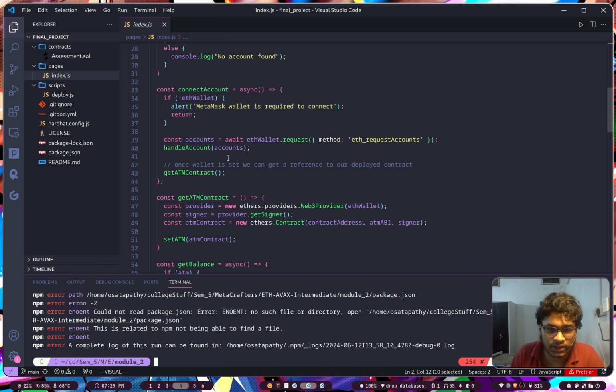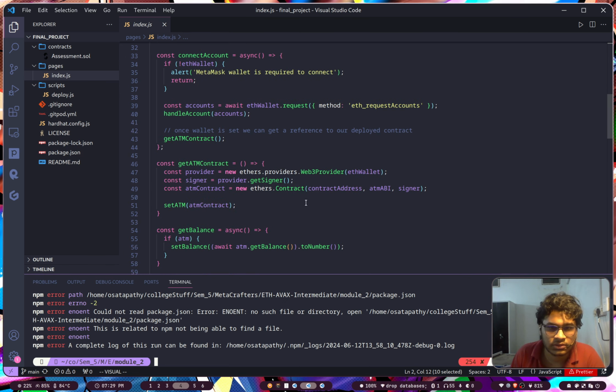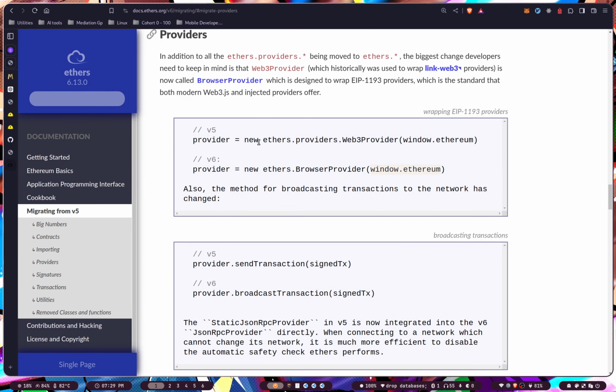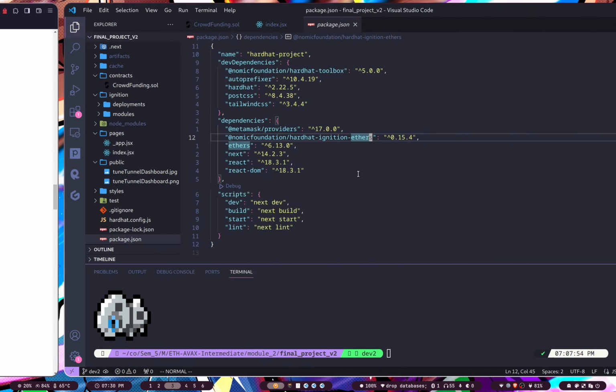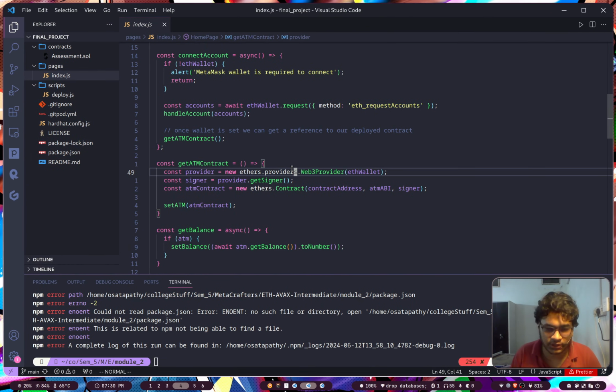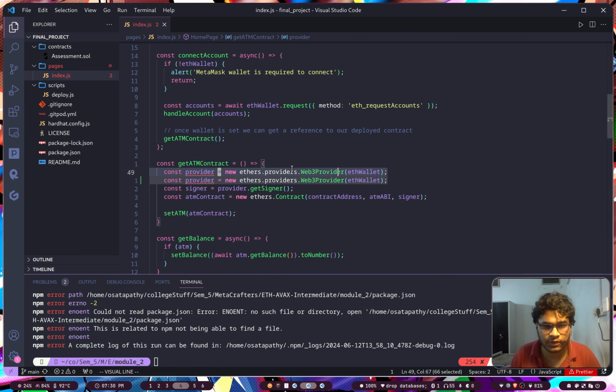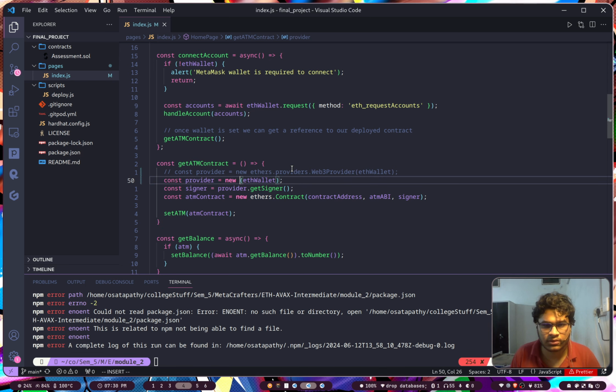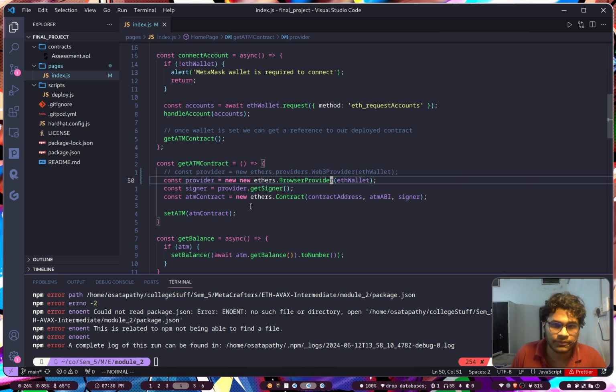In the getATMContract, they have used ethers.providers.Web3Provider, which was used in ethers version 5 as shown here, but you need to use this line instead of that. So basically what you need to do is create another provider, comment this line out, and replace it with ethers.BrowserProvider, and you're all set for it.